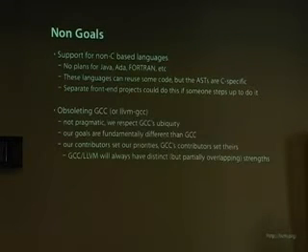Another non-goal is that we're not trying to or planning to obsolete GCC. One of the common criticisms I hear is that we're trying to kill GCC, which of course is completely wrong, right? GCC has a lot of strengths that LLVM can't touch. There's a lot of things GCC will always be able to do that LLVM will never be able to do, because it's not in our interest. It's not what we're trying to do. LLVM and GCC are two different projects which have some amount of overlap, and people tend to focus on the overlap. But they're inherently different projects with different communities trying to do different things.